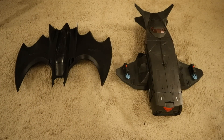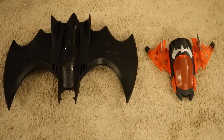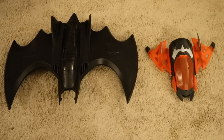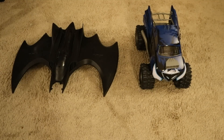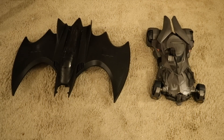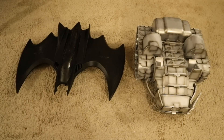Here it is next to the DC Direct Batman The Animated Series Batwing — a grail in any collection. Then next to Hot Toys' 1/12 scale The Bat from The Dark Knight Rises — another grail in my collection. Here it is next to the Mattel Justice League Flying Fox, which is the troop transport from Justice League, and next to a Mattel Batcopter from Brave and the Bold, and next to the Bat Jet from Mattel's Power Attack line. Here it is next to McFarlane's Batwing from their Superpowers line, then next to McFarlane's Batman Beast, and next to Mattel's Batmobile from the Justice League Multiverse line, and finally next to a custom Bat Tank from Batman The Dark Knight Returns — another grail in my collection.